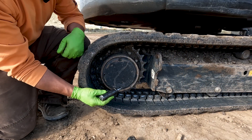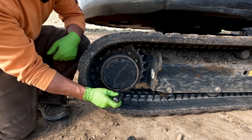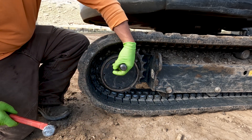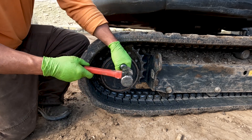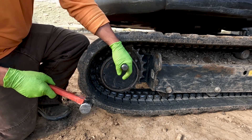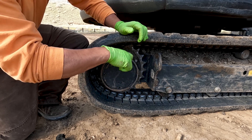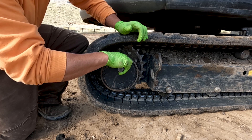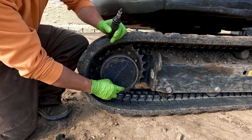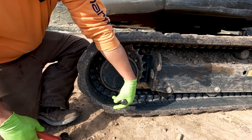On this drive motor we've got a drain plug, a level plug, and a fill plug. I always like to start by taking out the fill plug first — I'm turning it in the loosening position while twisting with my hand at the same time. The reason I do this is because there's usually pressure inside. You want to take this top plug off to relieve that pressure first, because if you pull the drain plug off while it's pressurized — yeah, I've had an oil bath before, let's just say.